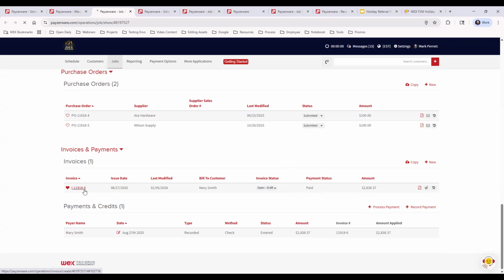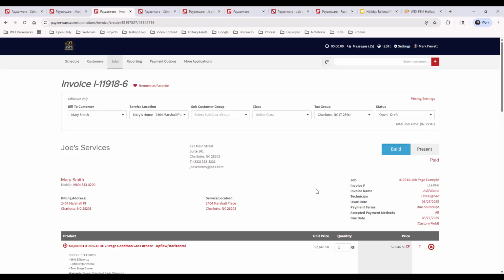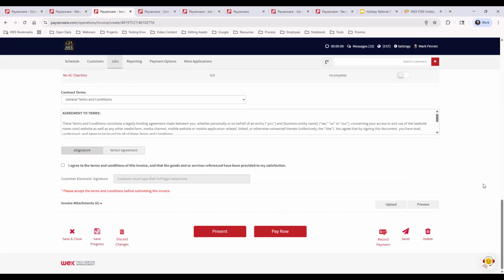So I'm going to click on the invoice number here. And when you have an invoice open and we scroll down, you have some options for taking payments. Now, pay now is going to process through WEX FSM, and that will send the money to your bank account.